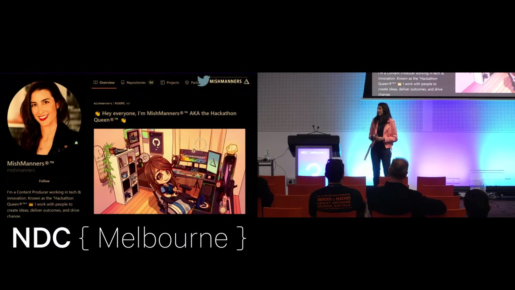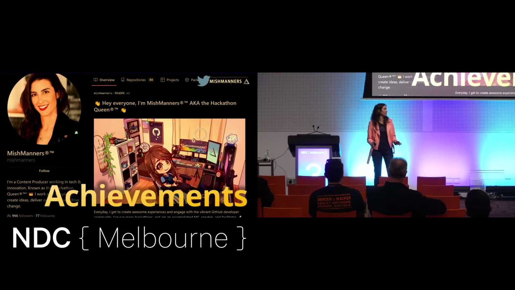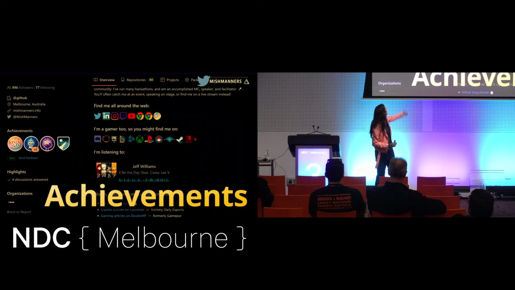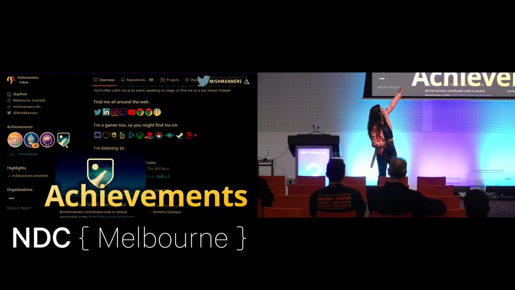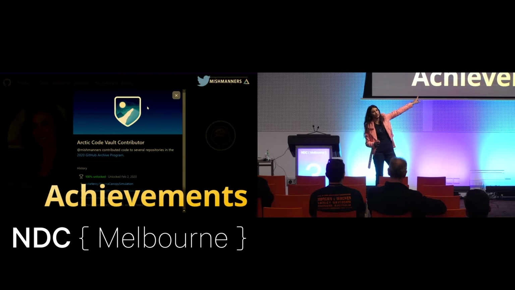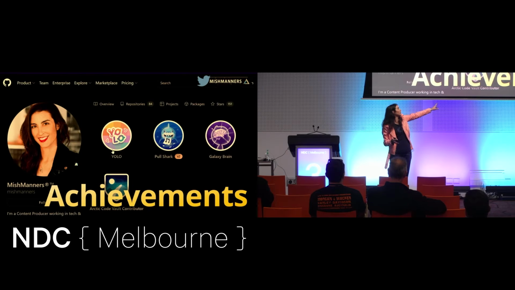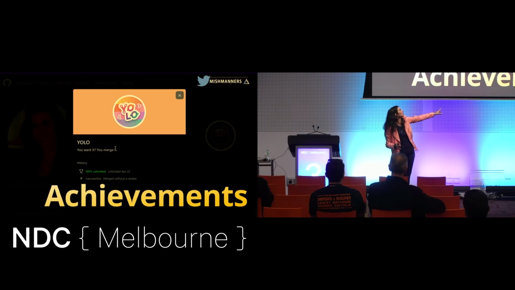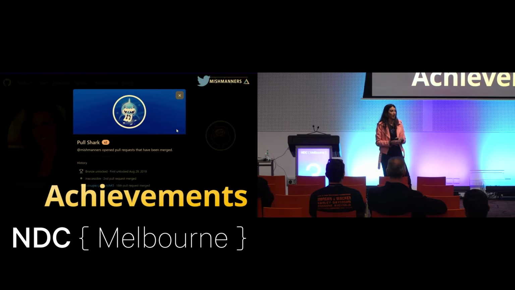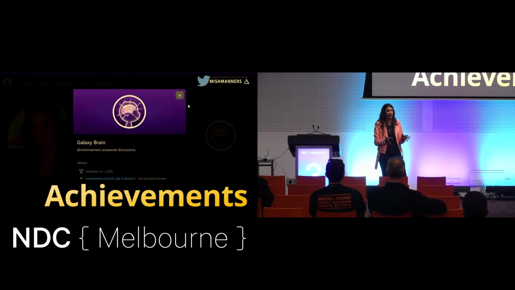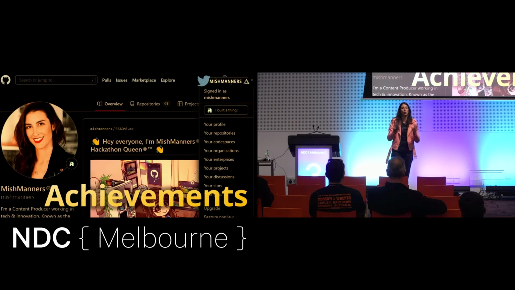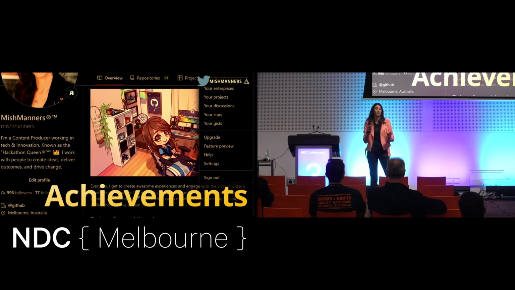So the first one, which we literally launched last week, is achievements. So now, well, new achievements. Some achievements have already been around, and we wanted some new ones. The old ones that you'll see there are like the Arctic Code Vault. If you contributed before 2020, I think it was, your code will be stored in the Arctic. There's a couple of other achievements such as Sponsors and the Mars 2020 that have been around. Now we've launched more achievements to celebrate more of the things that you're doing on GitHub.